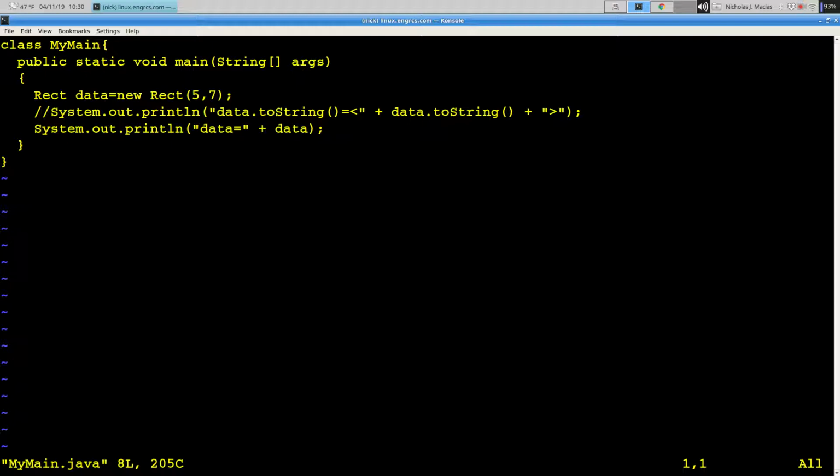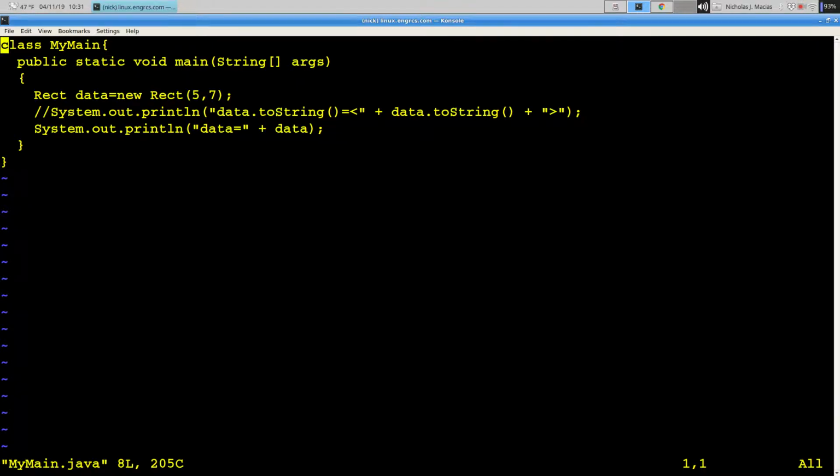So when you concatenate something to a string, the JVM calls the toString method, converts the thing you're concatenating into a string, and then concatenates it, because it knows how to put strings together. And the toString method for a rectangle just says, return the word rect followed by an @ sign followed by a weird hex number, which is not very useful.